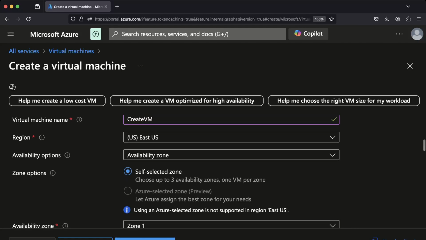All right, availability options. So what is an availability option? What is an availability zone? An availability zone is just locations within a region. So there's a region, which is a geographic area, at least for East US, somewhere on the East Coast.